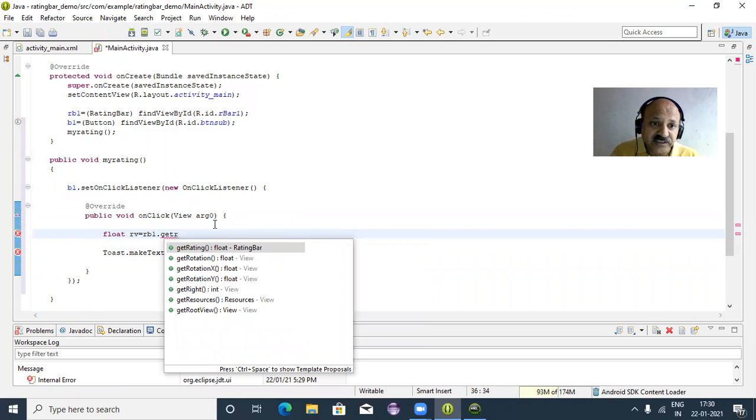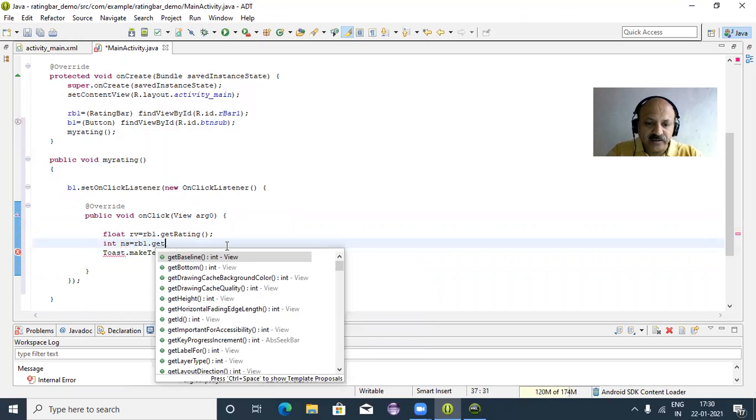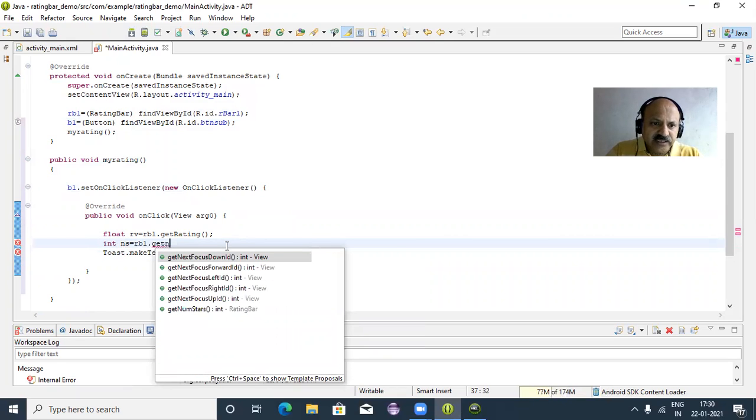Get rating, the return data type is float, and you can directly type that too, and then an integer value. That is like the number of stars. So ns, number of stars, and rb1.getNumStars. Here the return data type is integer.